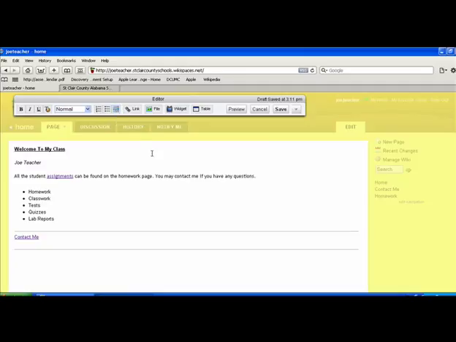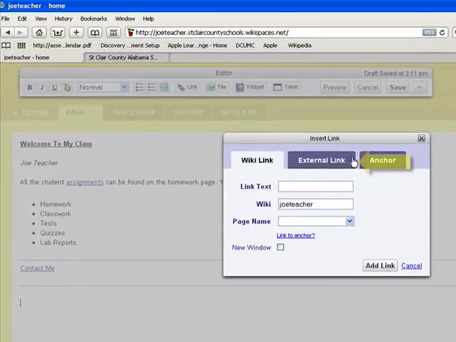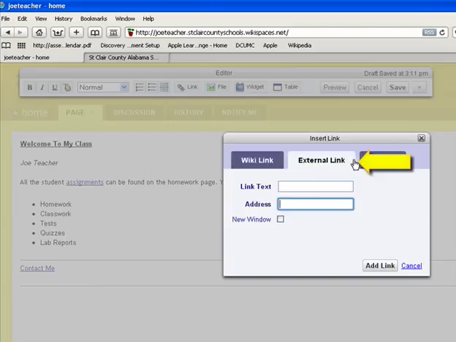We'll hit enter one more time just to drop us down, and then we'll go up here and hit the link button again. This opens up the user interface, and this time we're going to click on the external link tab. Here it's going to ask you a little bit different than the wiki link tab. Here you get to enter what you want for the text to say. So I'm going to create a link to go to the county website. So I'm just going to simply type in SCCBOE, and that's what will appear on the page as the link.